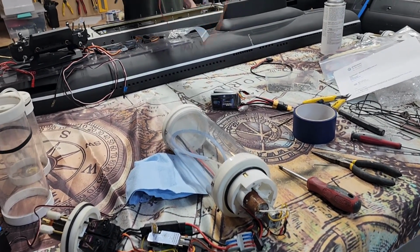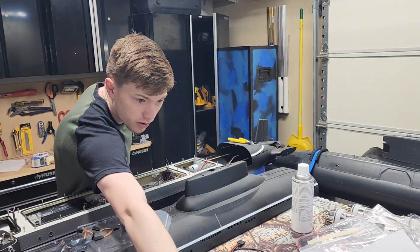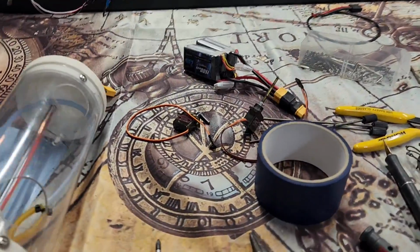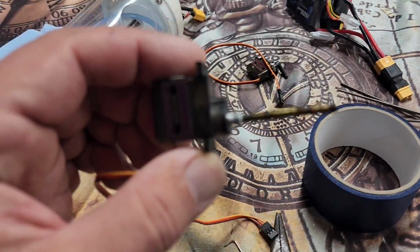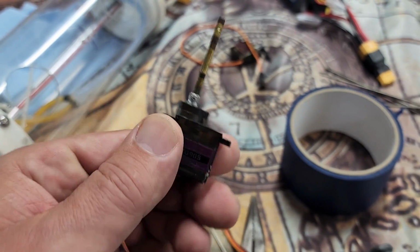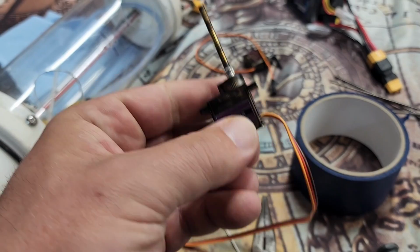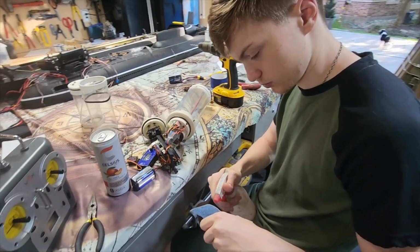Did we figure out where we're at, what was wrong with it? Yep, so this servo wasn't able to rotate the inner mechanism, so I have to remake that since that servo no longer functions. Okay, bit of a revelation. What was actually going on in there?